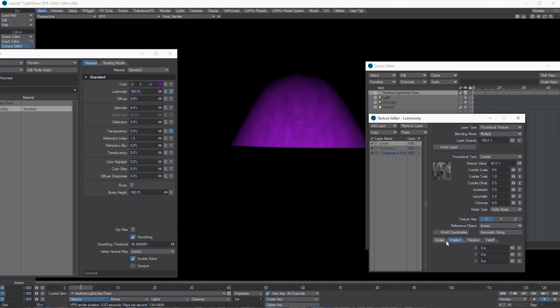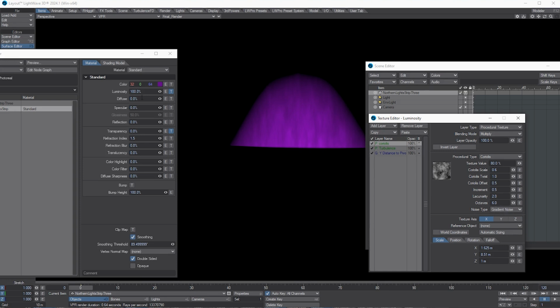Make sure it's on the x-axis, and again, scale it out a little bit and stretch it upwards so it gives us a nice effect of being part of that streakiness. We'll change the noise type to gradient value noise. It just gives me a little bit of a nicer look.